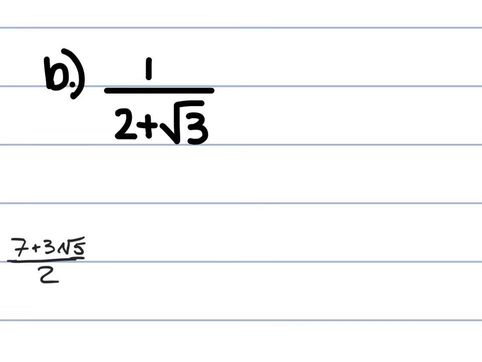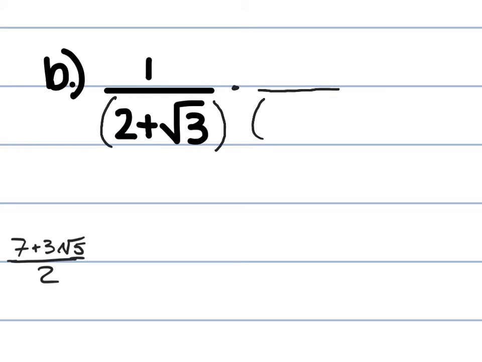Notice I see the denominator. I see a radical in the denominator again. However, there are 2 things in the denominator, and that stinks for me because I can't just multiply the top and bottom by the square root of 3. If there was only a square root of 3 in the bottom, I would be fine multiplying the top and bottom by the square root of 3, but that's not the case. So when we have a binomial, 2 terms like that, and one of them has a radical or both of them have a radical, then all we need to do is multiply by the conjugate on top and bottom.